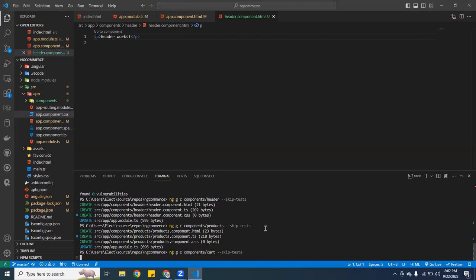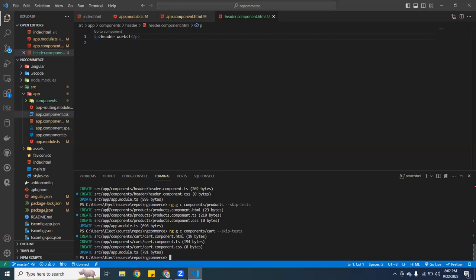The services, that's how we're going to access the API, and then we're going to be able to inject it into the components. You don't want to access the API directly in your components. You want to keep the components on one side and the service on the other side, because you might want to inject the API into different components. So, okay, that's that.